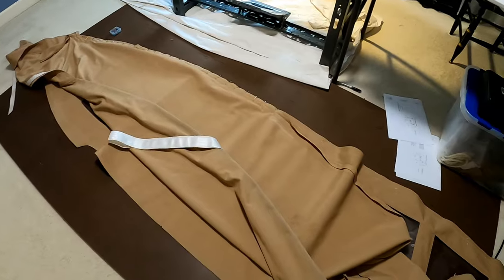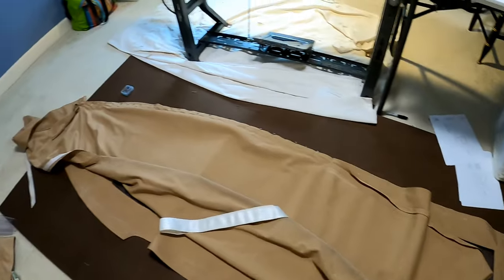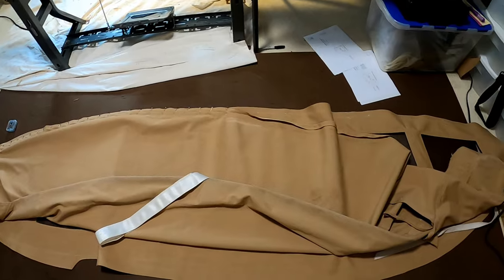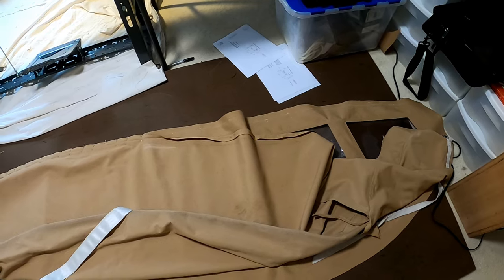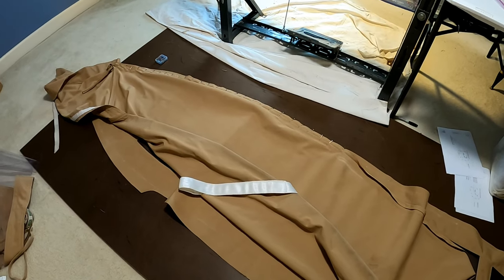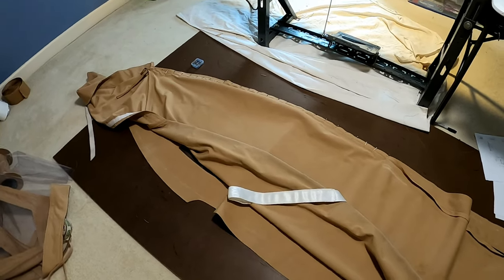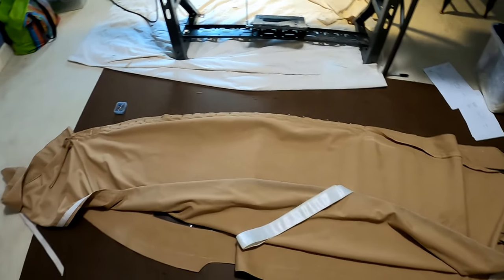A job like this wouldn't be complete without some major error. I sewed the whole upper section — this new panel — on backwards yesterday and had to rip all the stitches out and start from scratch. I just hate that — it's hours of additional work for no reason. It's one of the reasons why canvas work is so expensive, and customers' expectations are completely out of line with what it actually takes to put something like this together.